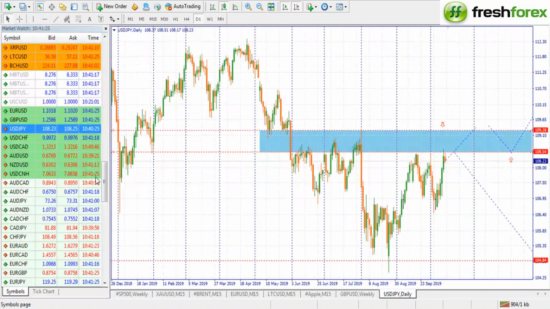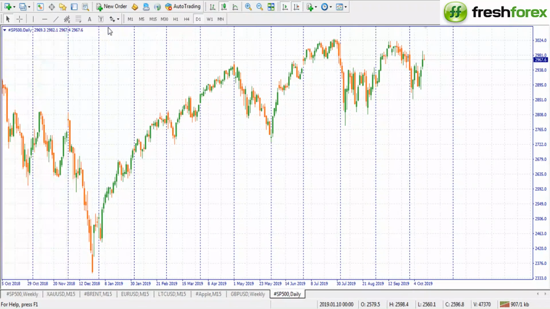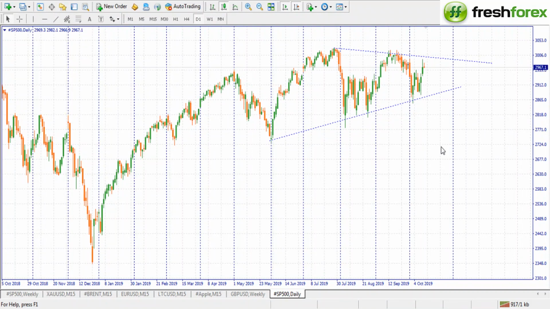So we'll move forward to the next symbol, SP500. SP500 so far, we are looking at a possible sell. Just look at this. We have a resistance. We are somehow approaching this level. So if price does something like this, that is, if price ascends above this level, then we'll simply wait for retracement before we pick a buy. We expect that buy to push price even higher. That is, if price goes above.